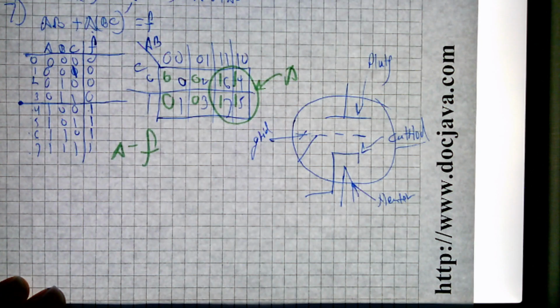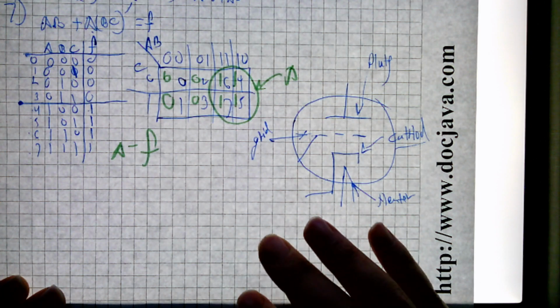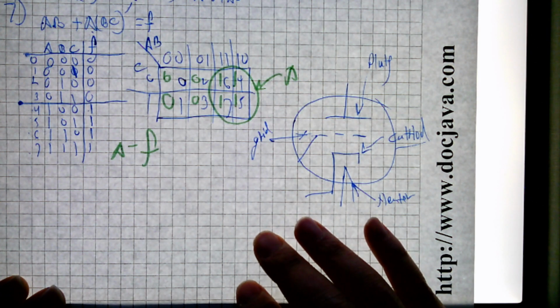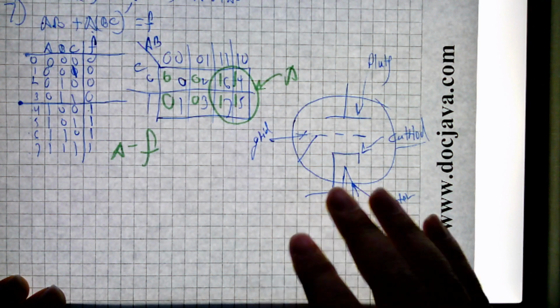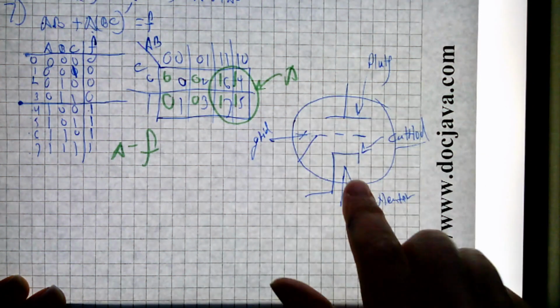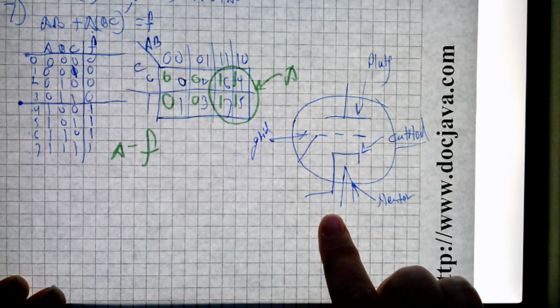The question, what is the question? Which of the following are true? Can the triode be used as a switch? And the answer is yes. Yes, it can. And in fact, if we think about it, the first general purpose programmable electronic computers were done using vacuum tubes that had triodes in them, just like this.